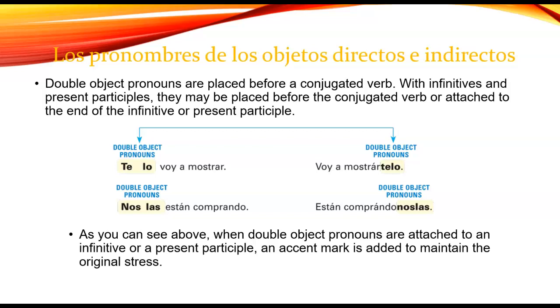We've also seen two verbs with the present progressive, the form of estar with the ando or yendo. So here we have están comprando. So we can put it out in front, nos las están comprando, or we can attach it to that gerund, to that present participle, están comprándonoslas. And we have to put the accent mark. Again, that accent mark actually occurred when we only had one pronoun. The same place is going to be used. So it's over the a in ando and the e in yendo.